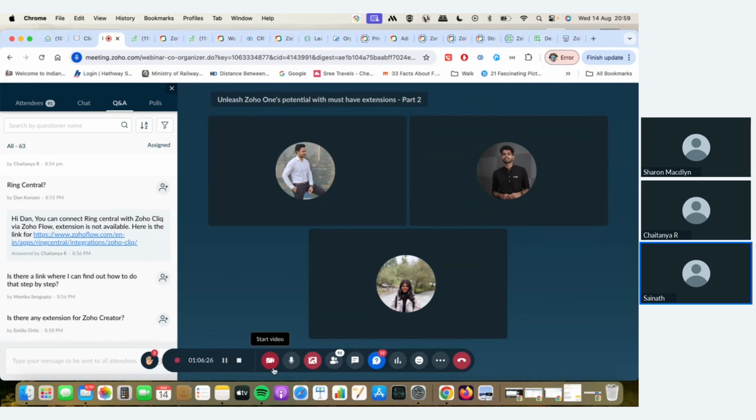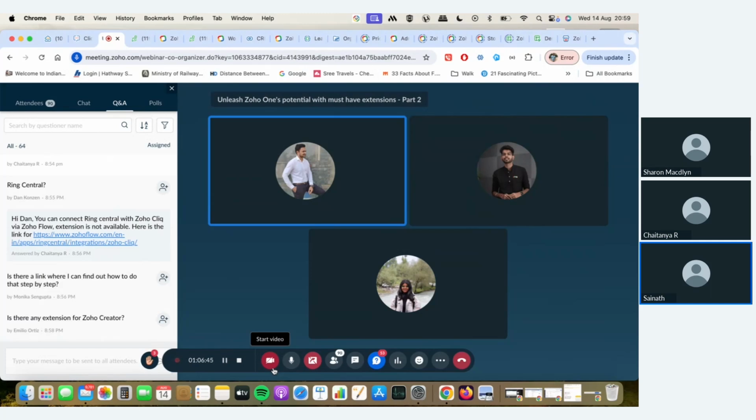Okay, so is there any extension for Zoho Creator? That depends on which application you are trying to do the extension for. If you're going to do this with a CRM extension, we have to check with that.